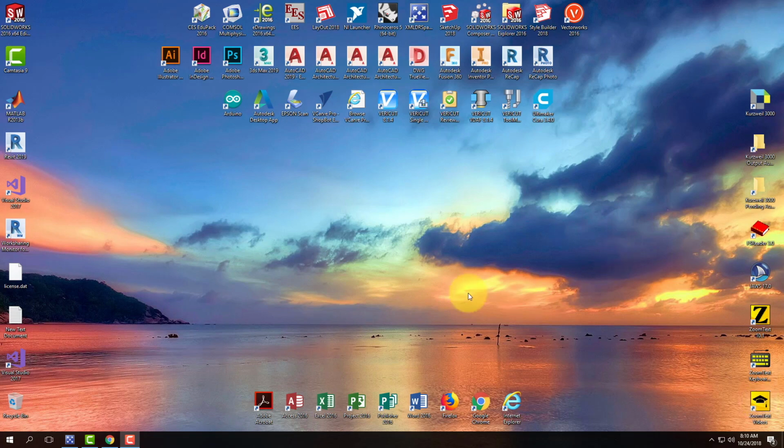So AutoCAD, we now have a software license agreement with AutoCAD where they update every year. So we're now on AutoCAD 2019. And that changes yearly. AutoCAD also updated their file format in 2018. So if you're working in AutoCAD 2018 or 2019, it's a different format than any previous version of AutoCAD.